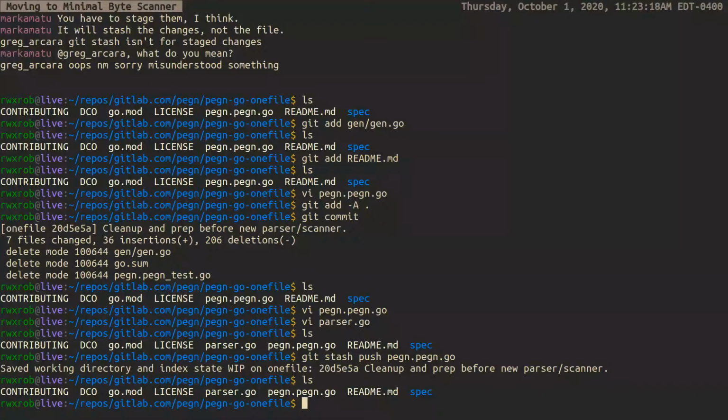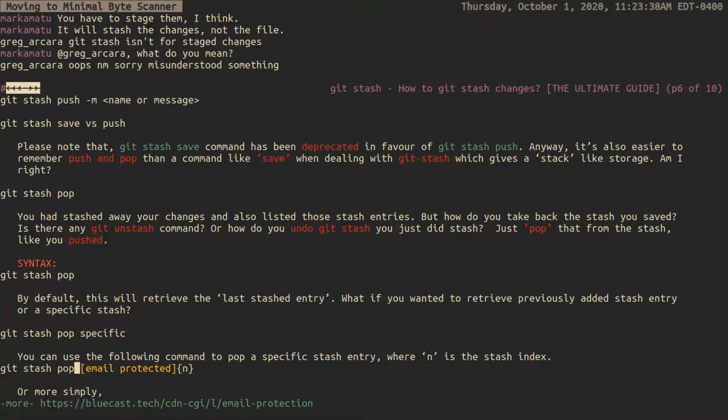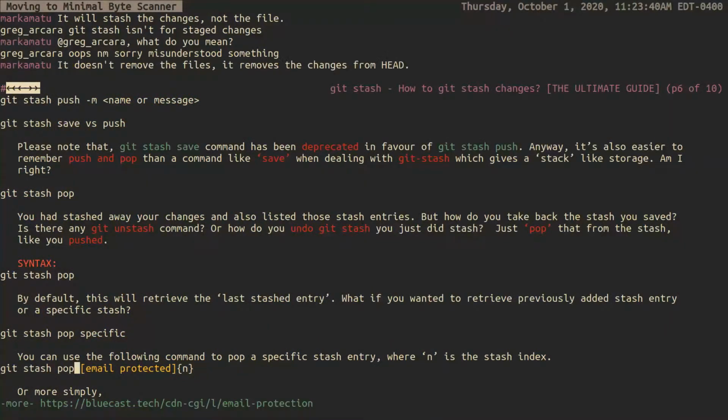Why? Why is it not removing my files when I stash them, people? Somebody want to tell me what's going on? Working directory and index state. Maybe I got part of stash wrong. It removes the changes from head. So if I delete it, am I going to lose it?